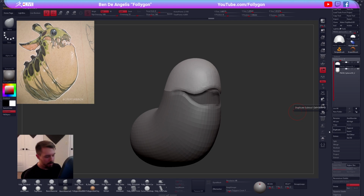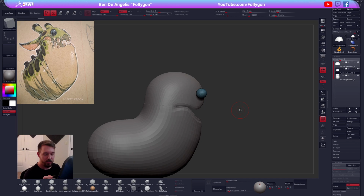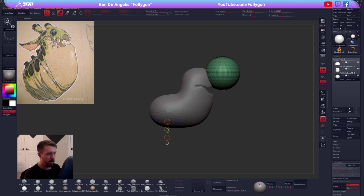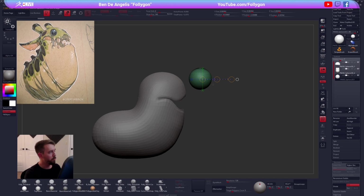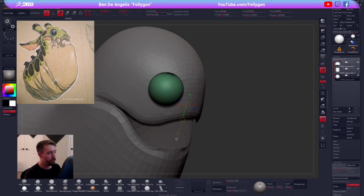Let me go ahead and get some other parts and pieces on here. I'm feeling we need some eyes. Bloop. Aren't those cute? Oh, you know what? I actually don't like to use these eyes. I do that almost every time, but I know that I want to use the point sphere here because it has better geometry. Better for eyes. I guess in this case it doesn't really matter since I won't have a pupil or iris, but normally I use these eyes because of the topology here. See that point, that pole? I use that to help paint my eyes. It's very helpful to use that.